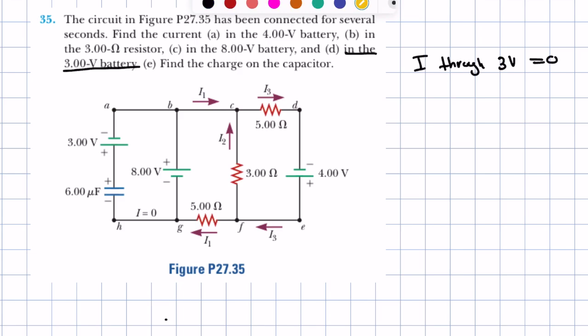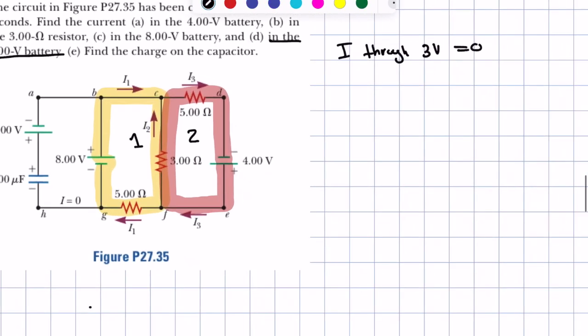Our first loop is going to be this one here. Starts like this, and it goes like this. Now, the interesting thing about this loop is that here, the current's going one way, right? But we're saying that we're going the other way. And what's going to happen is that we're going to have to add another negative sign when talking about this delta V. Now, this is loop 1. Loop 2 is going to be this loop. So we start here, and we flow like this. This is loop 2.